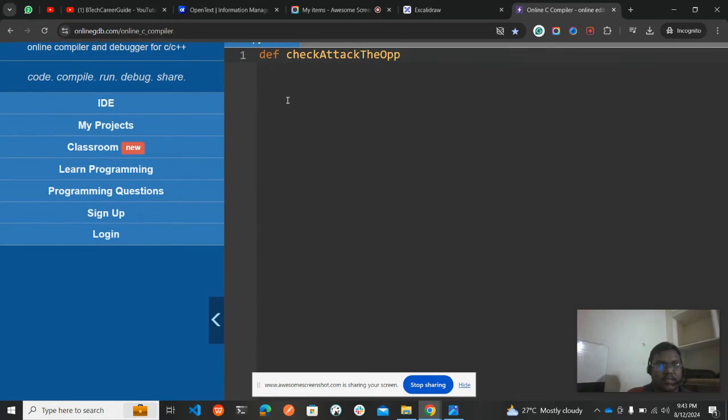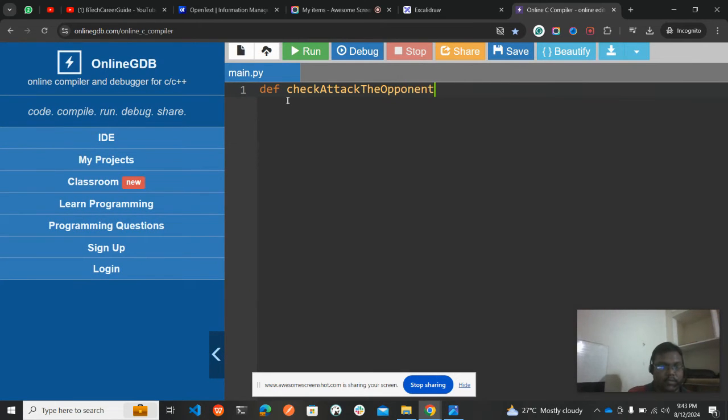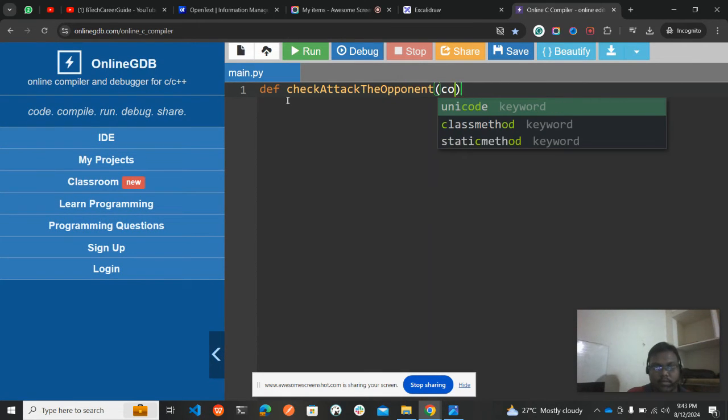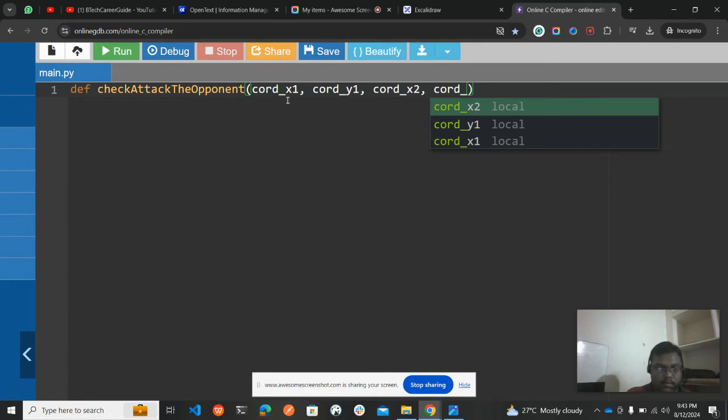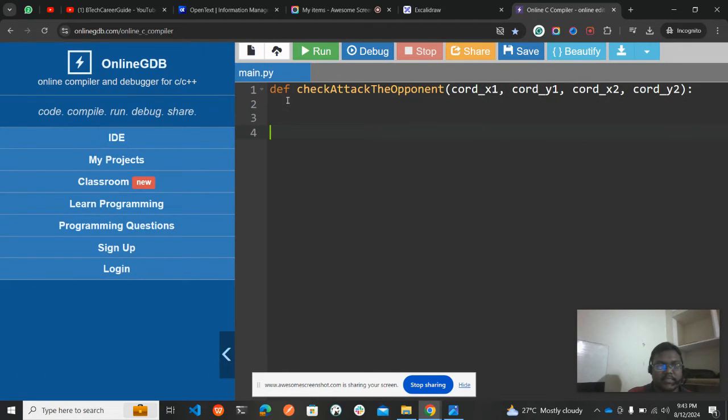Hope you are able to see. Okay, opponent of the coordinate x1 comma the coordinate of y1 comma the coordinate of x2 comma the coordinate of y2. So these are the coordinates that they have given. Okay, so now let us take the inputs from the user.